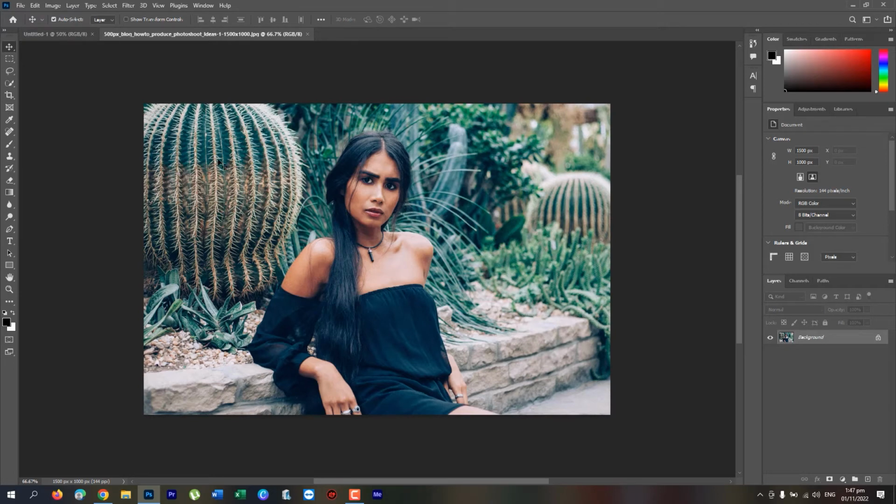And here what you can do, you can create a selection, or you can make a selection with this tool like this.